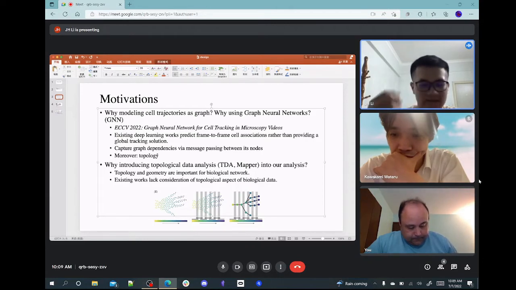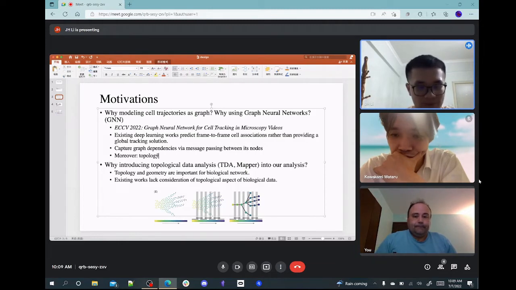I think that if we only consider the images, I mean the original formats of the data, we can hardly obtain the topological information from those networks. So given these graphs, or given this simplicial complex, we have the capability to view this data from a topological perspective.